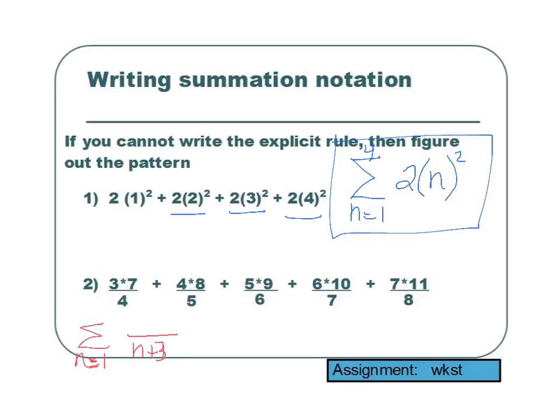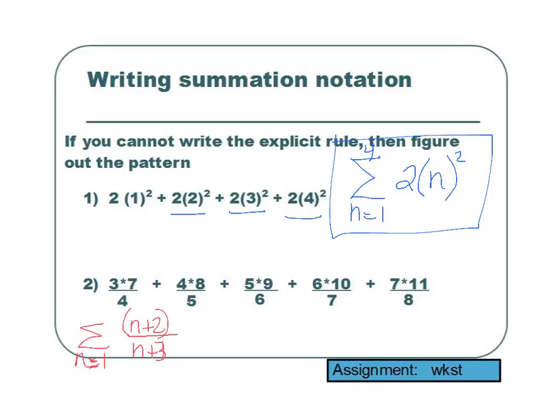On the top, to turn this 1 into a 3, and notice what happens with it. It's a 3, and then it's a 4, and then it's a 5, and then it's a 6. So that's also incrementing by 1. So I just got to figure out how to make the first one be a 3. That's going to be n plus 2 more, and then that'll equal a 3. And as this increments, so then when it's a 2, I'd have a 4. And then when this becomes a 3, I get a 5. So I think that's matching up.